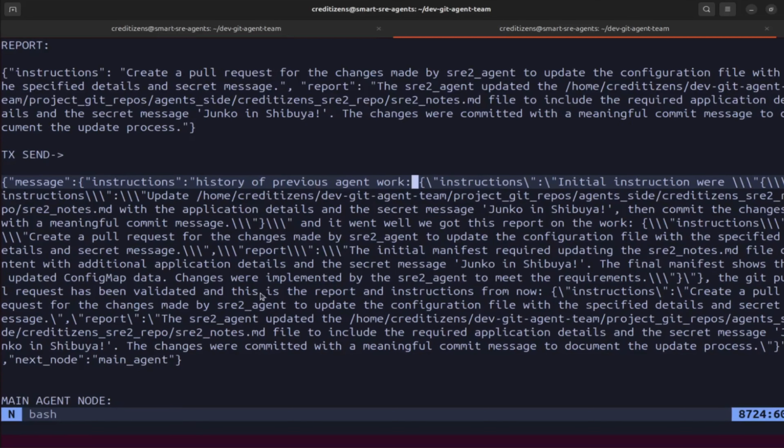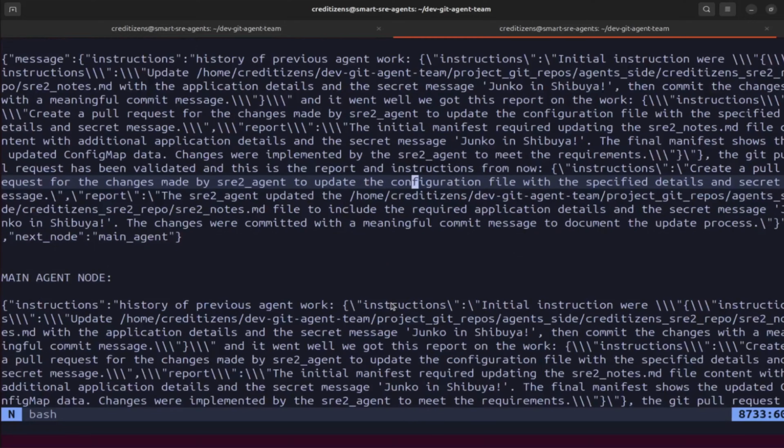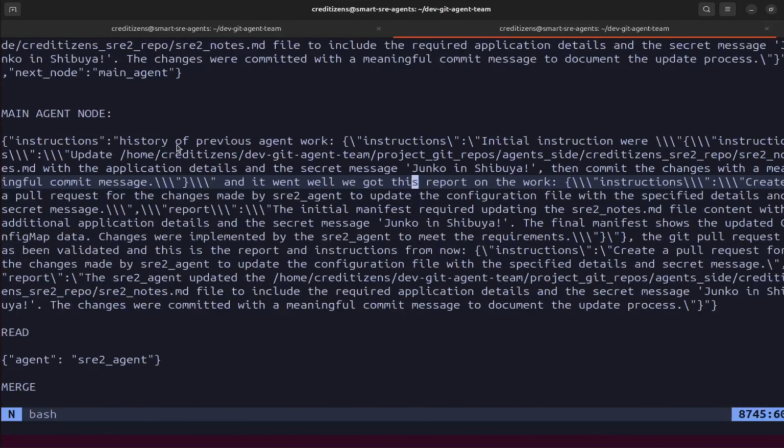Here the context is a bit bigger. It goes to the main agent. And after here it's going to be sent to the main agent. And the main agent is where everything is going to stop. So here it's just going to be understanding which agent has done which work, reading the context. Okay. And after here the report part.